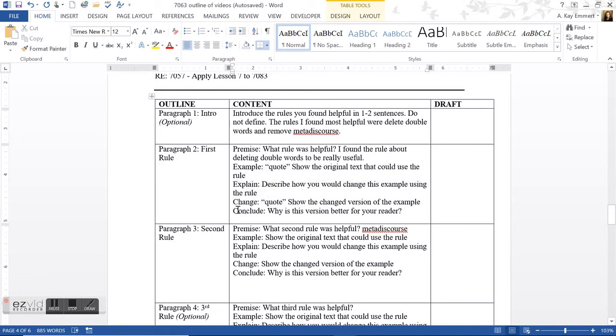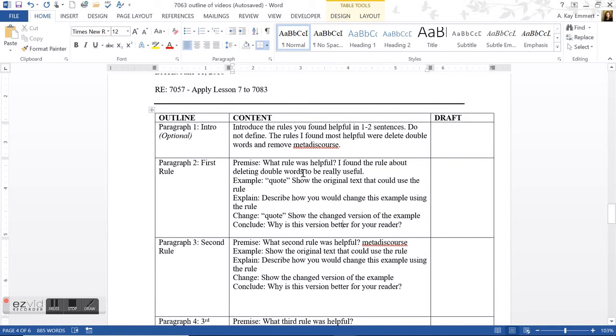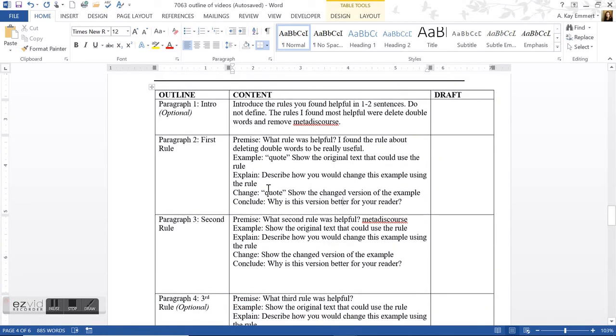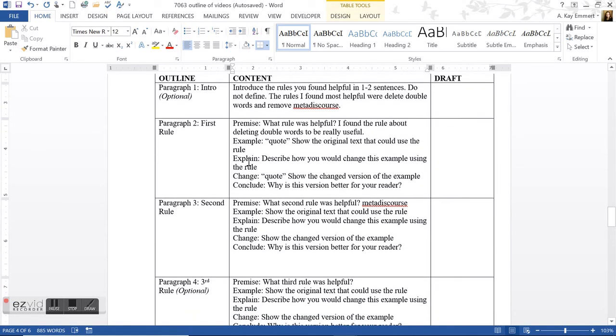And then I'd like for you to conclude your body paragraph by explaining why you think this new version here is better. And if you don't think it's better, then you shouldn't be writing about it. Pick a different example, pick a different rule to apply. Because the whole point of this is to be able to apply the rules so that you can improve your writing. And if it's not improving your writing, then you should focus on something else that will. Okay, and so that would be one paragraph.